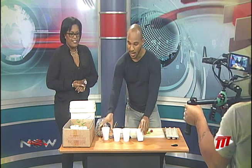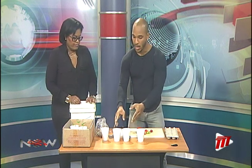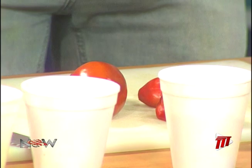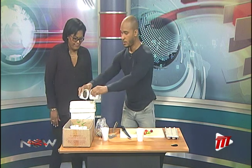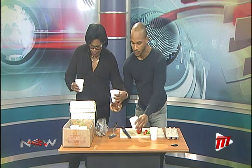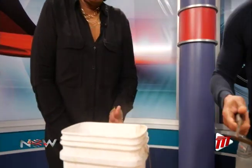I have some sharp sand and my humus. The reason I have these three types is: the humus adds a lot of nutrition for plants; the regular soil gives you the body and holds moisture to some degree; and the sharp sand helps to aerate or ventilate the soil. That's why I have this bucket over here — we're doing some dirty work today. I have two parts of the regular soil. Go ahead and put in the humus and the sharp sand, Lisa. Notice the ratio: one part sharp sand, one part humus, and two parts regular soil.